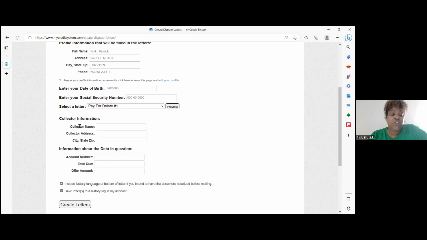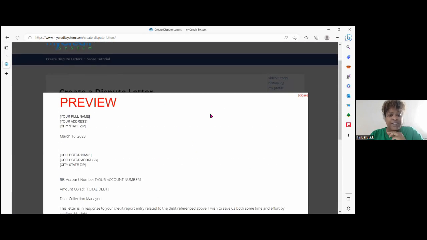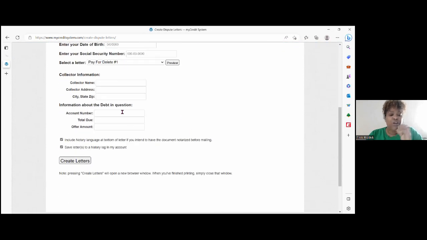Now, this is when a collection is on your credit, and you've already spoken with them, because I have a lot of clients who did not know they weren't supposed to talk to their creditors, and they made payment arrangements. So if you have already made payment arrangements with a creditor, you want to send this letter off. It's a pay to delete letter. That's how this letter looks. This letter is asking them if they would remove the collection from your credit if you decide to make a settlement with them. When you send this letter off, you want to get the name of the person you spoke with.